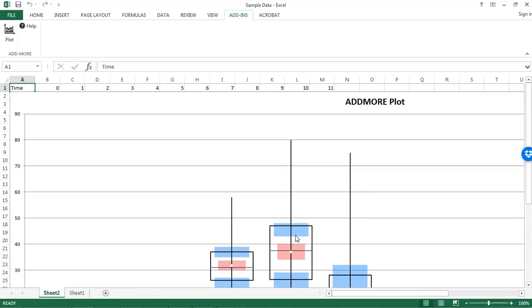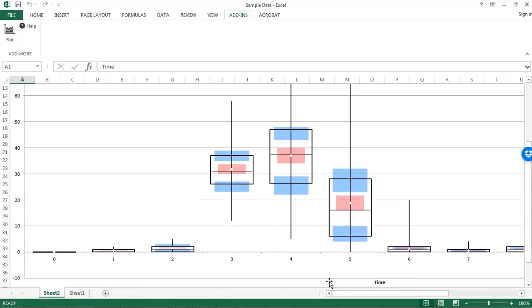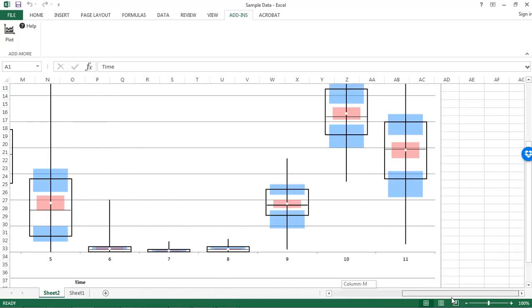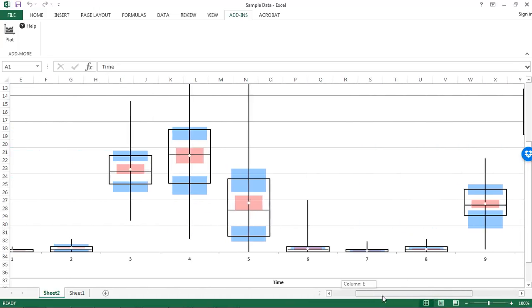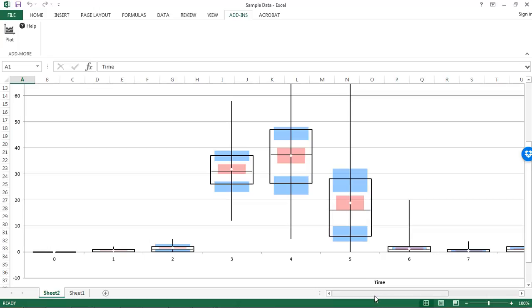Let's click on Draw, and what I see here is the AddMore plot for 12 operating hours of this restaurant based on 100 replications.